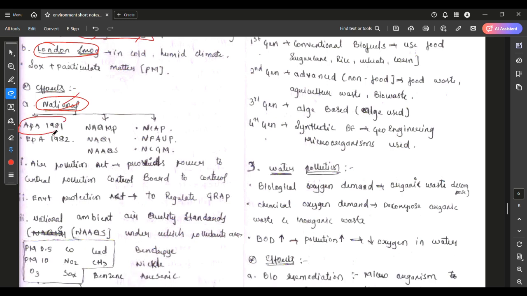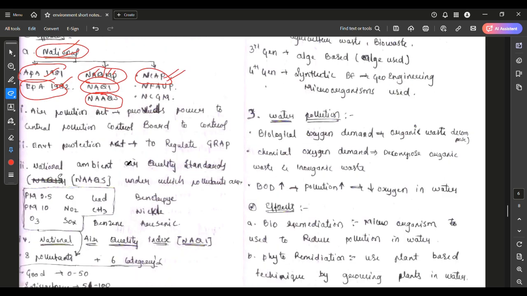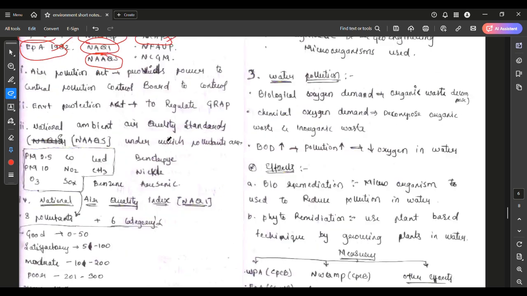they are the Air Pollution Act, Environmental Protection Act, National Air Quality Monitoring Policy, National Ambient Air Quality Standards, National Air Quality Index. You can see here the National Clean Air Policy. Okay, like that, you can elaborate each and everything. If you write this, the examiner will be able to understand that this student is well aware of all the points. Like that, he will provide, and there is a chance of getting more scores.